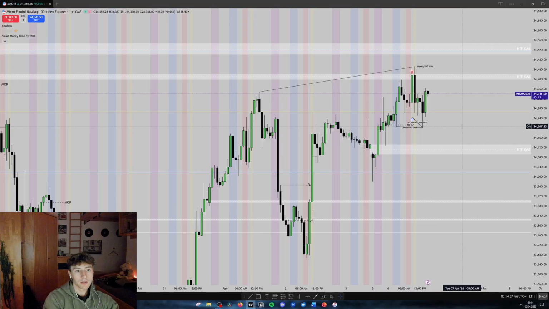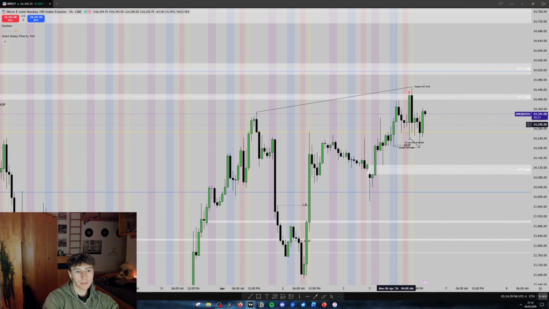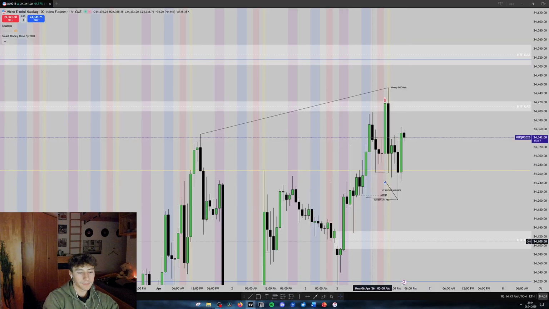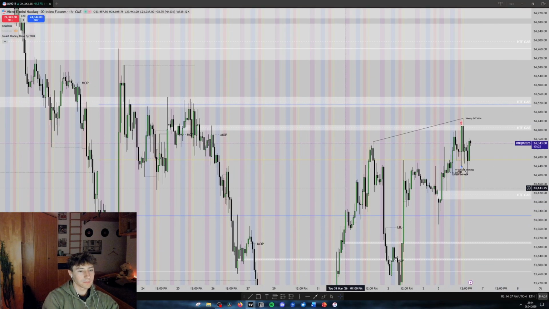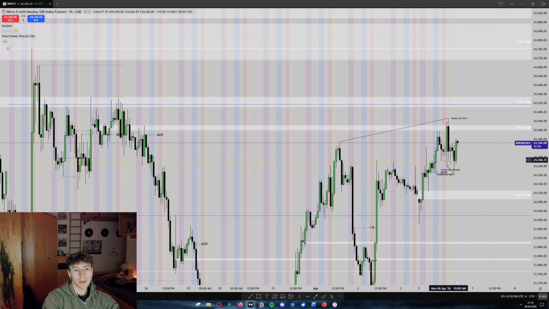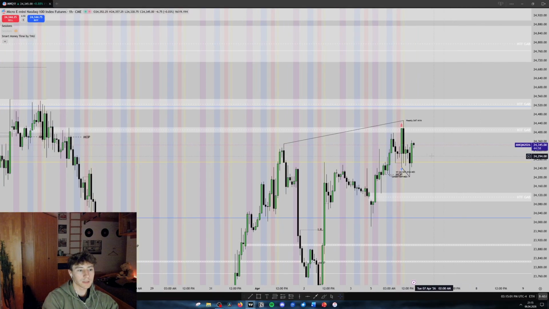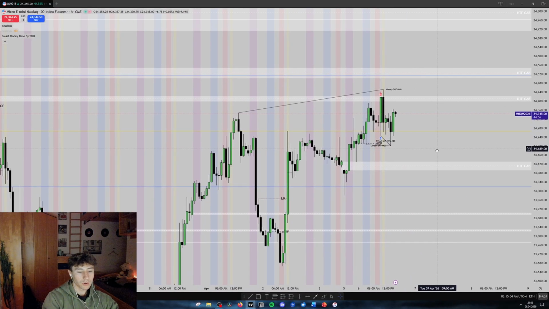As you can see, the bodies close within the upper portion of the gap. That's what we want to see if we are in bullish conditions. As you see right here, no body closes below CE. Therefore, I expected that we would eventually trade into the higher time frame gap right here. I did not expect a really huge expansion day today, but definitely more bullish conditions.